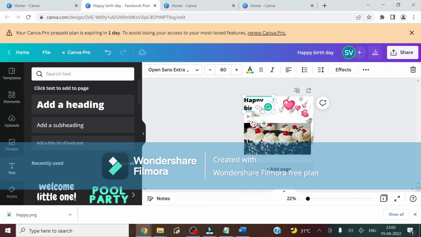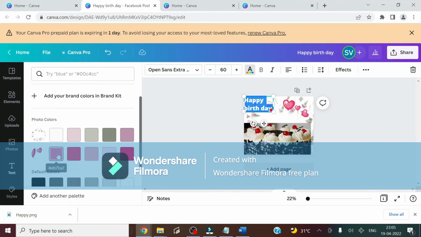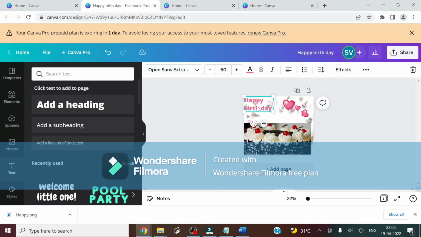and we will just change the color to some nice pink color, dark pink. We will see. Yeah, we have got this. Yeah, happy birthday. Okay, I'm just copying this, Ctrl C, Ctrl V, bringing it down, and I'm saying dear son.